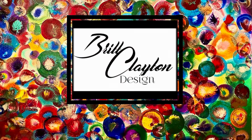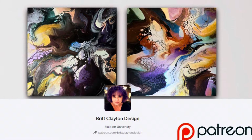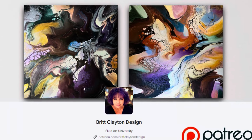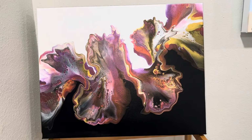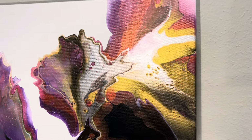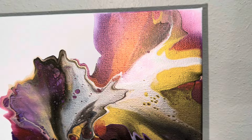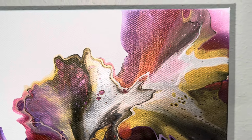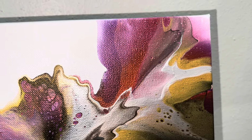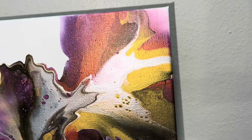So if you didn't know, I have a Patreon group, and every few weeks we work on a different technique, learning the ins and outs of it, trying new things, and this time around we're working on Dutch pours. I did this piece as an example of using a dual base coat, what the consistency needs to be, and how to blow it out.